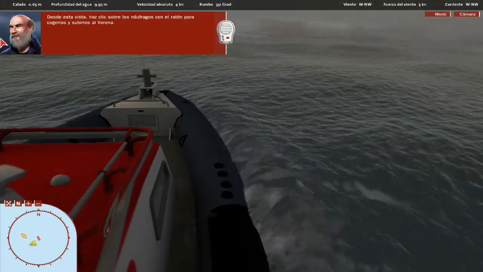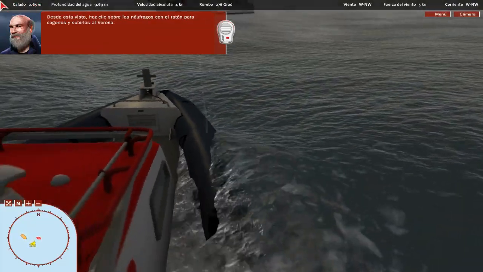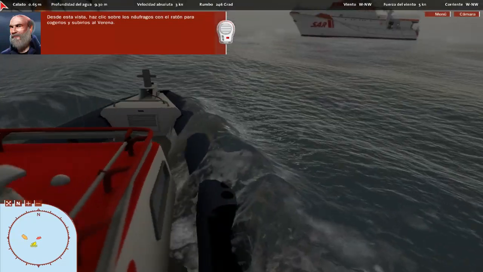En esta vista, clic al castaway con el mouse para grabarlo y pull him into the Varena.